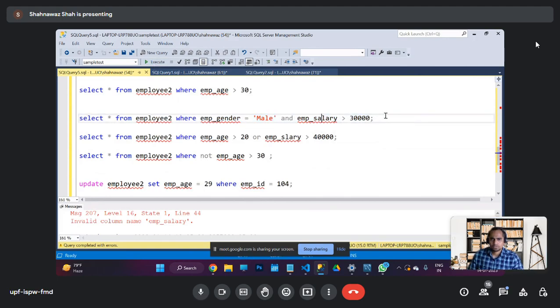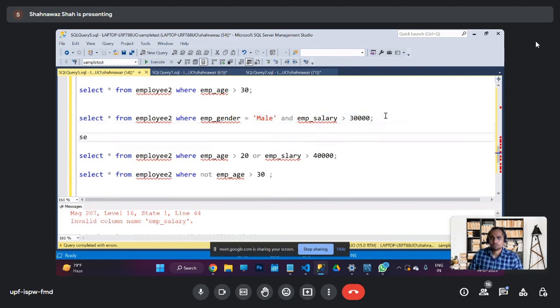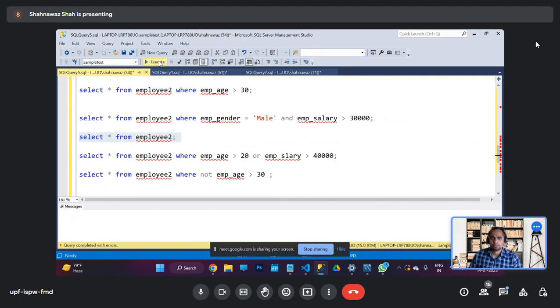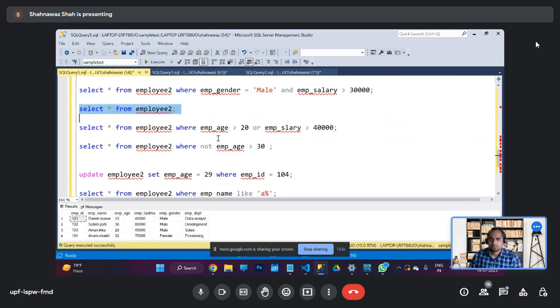select star from employee. You can directly select that particular piece of code and execute it. No need to rewrite it again. No need to give the semicolon again. Sorry, sir, it has become a habit. No issues. So this is your actual table.